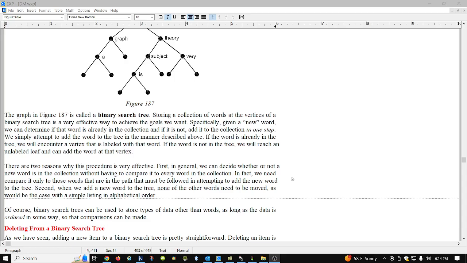Any data that is ordered can be stored in a binary search tree. So this is a really superb example of the use of trees in computer science, in the theory of data structures. Okay.